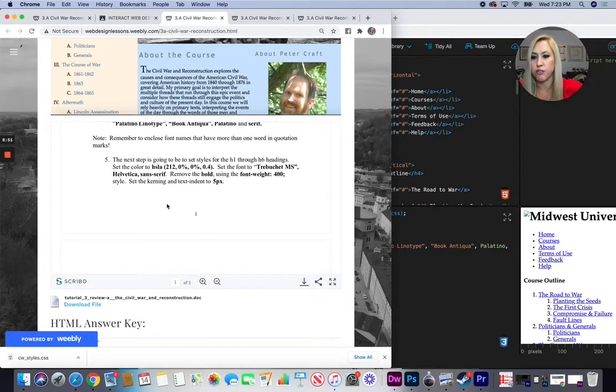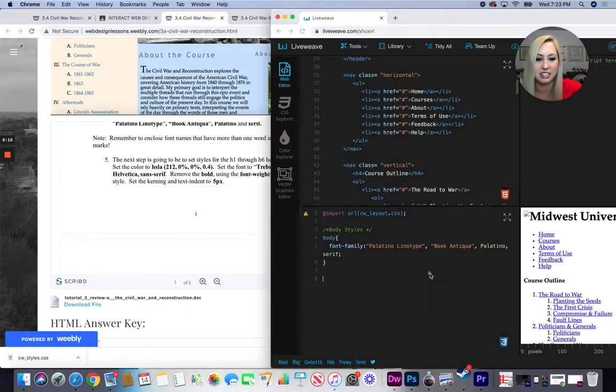Okay, so number 5, the next step, is setting the styles for the H1 through H6 headings, setting the color to the specific color code, and setting the font to these specific fonts. And we're going to remove the bold using the font weight of 400, and then the kerning and text indent to 5px.